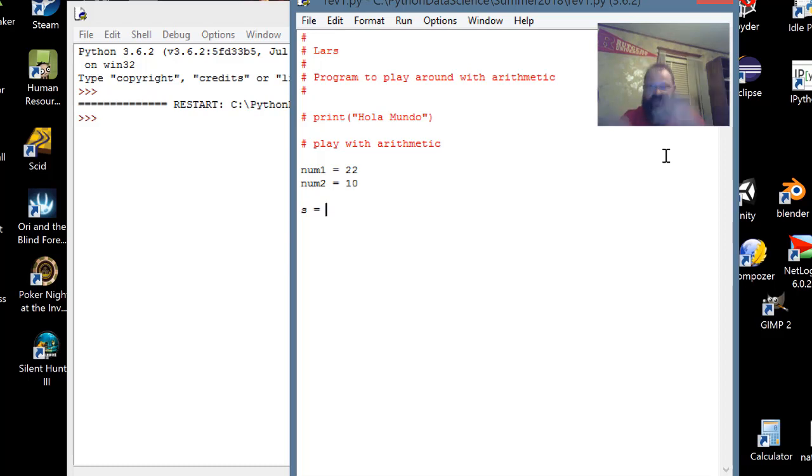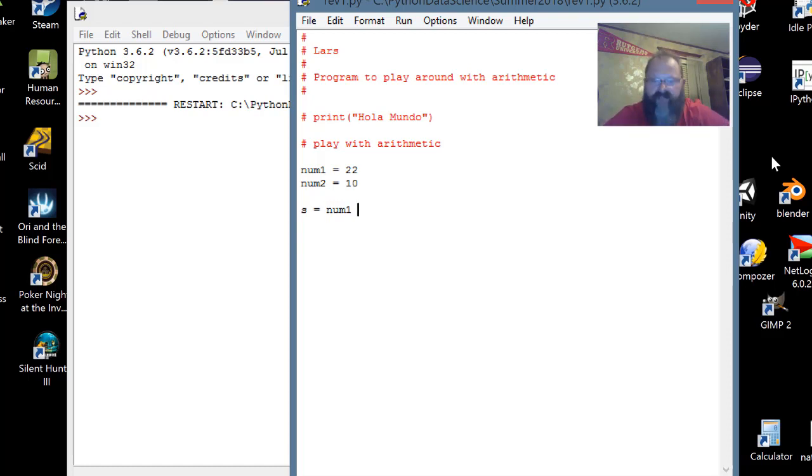Variables, as you'll read in the slides and you see in most books, there's a simple formula for how to use them. Don't start them with a number. Be careful when you use punctuation. Definitely in Python, do not use two underscores next to each other, because that means something in Python that we're going to talk about later. So try to avoid that. Other than that, you can use simple words for your variables and everything's fine.